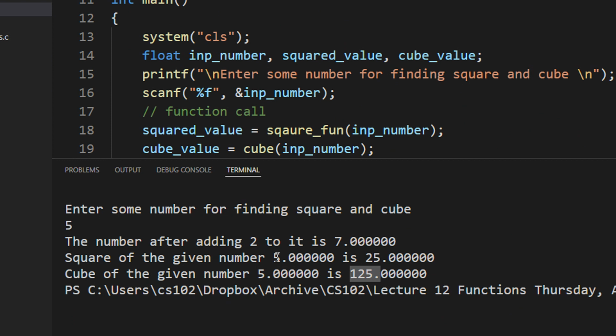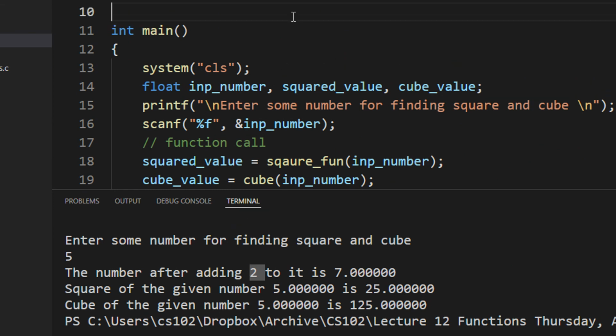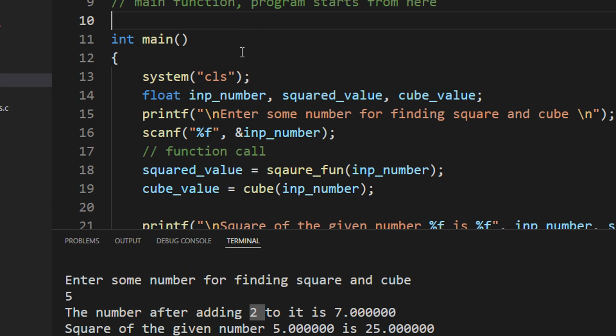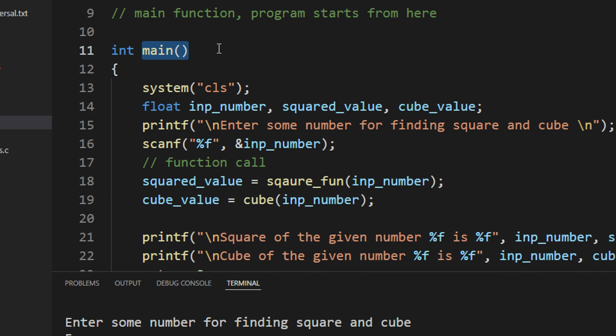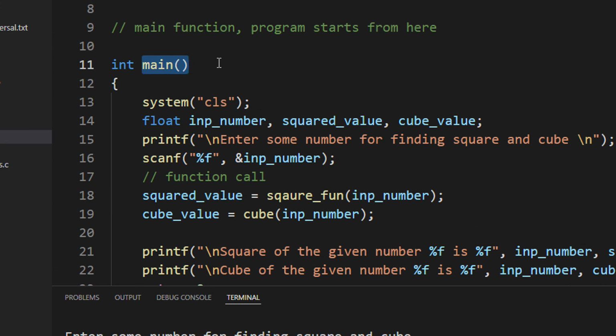So you can understand that when I'm entering 5.00, it was a float data type, and this is basically just my static printf, hence it is coming as 2. So now let us see how this happens, right? For example, every time the main function will be executed, the main function executes.